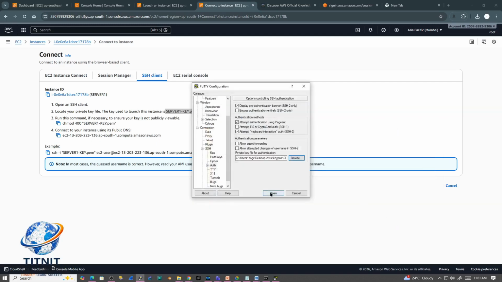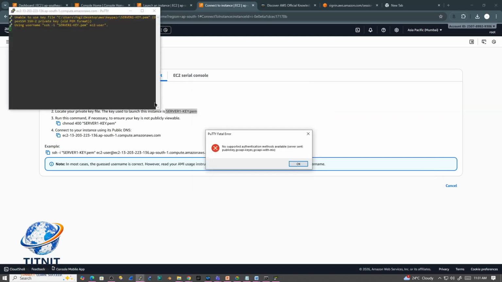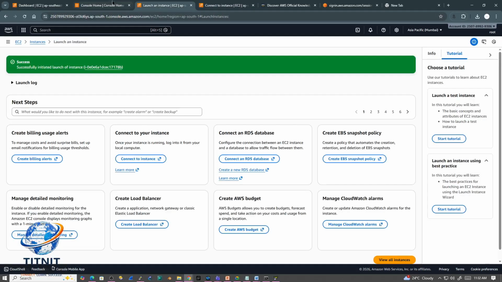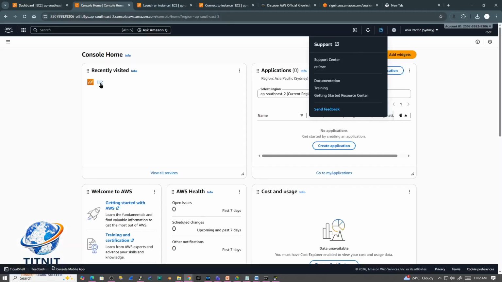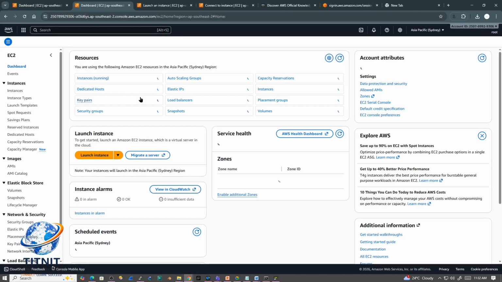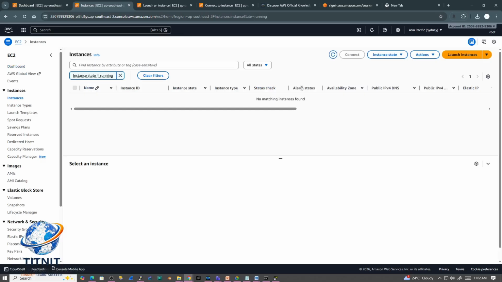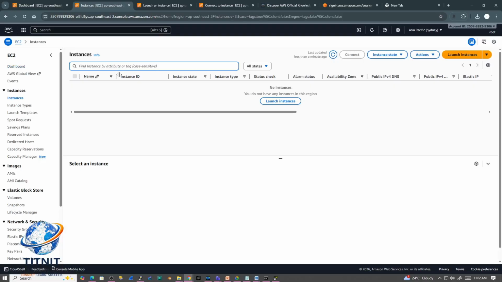Usually you can't log in through PuTTY with the PEM file. It is getting denied. Okay, so we have to use the PPK, not the PEM file. So here there is an option normally. Let me try with some other Windows machine. Let me go and launch the Windows machine only. You can check that. Two weeks back also I created something.